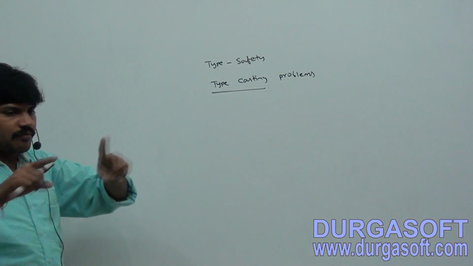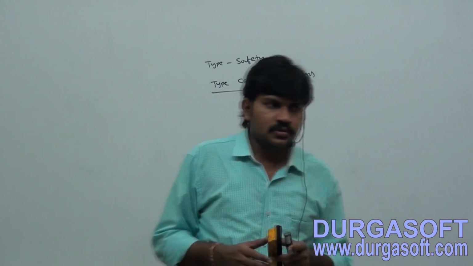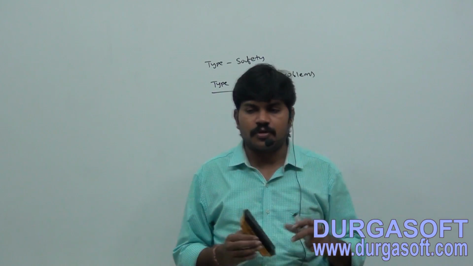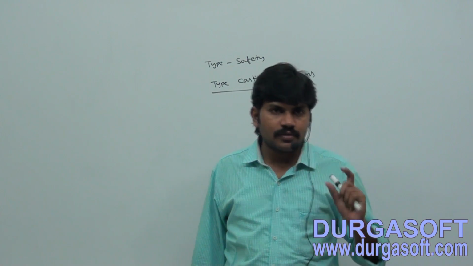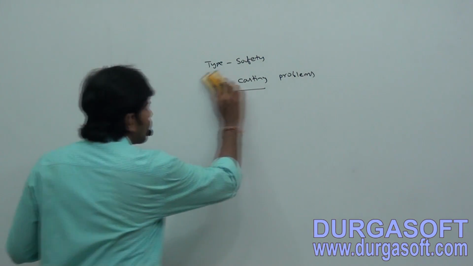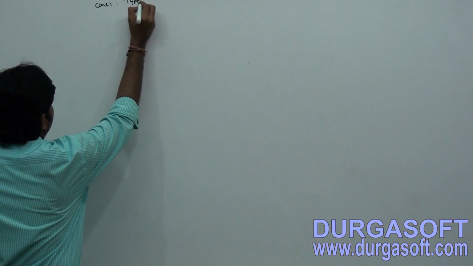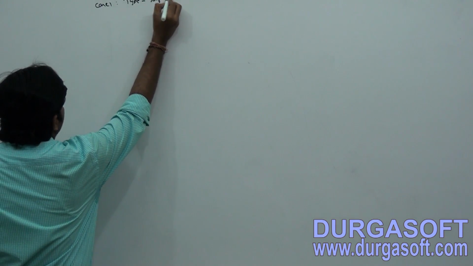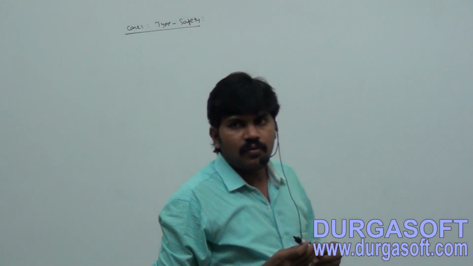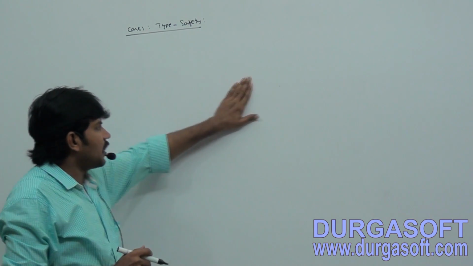Better to highlight within a box this most valuable conclusion for generics. Now case 1, keep the subheading type safety. Case 1, type safety. Very important conclusion: make sure you know what type safety is.